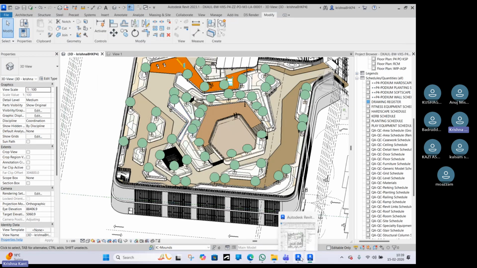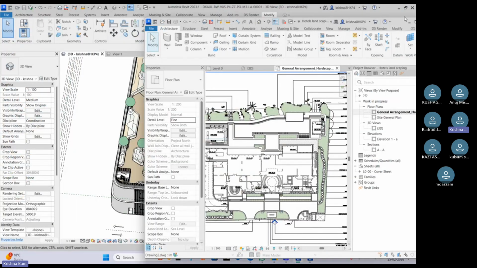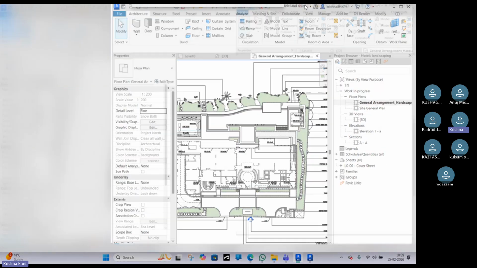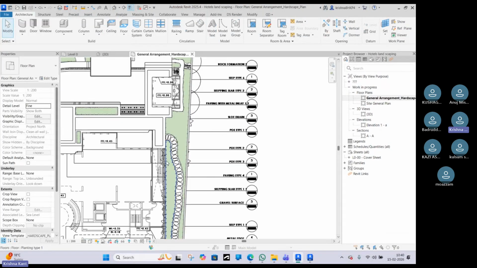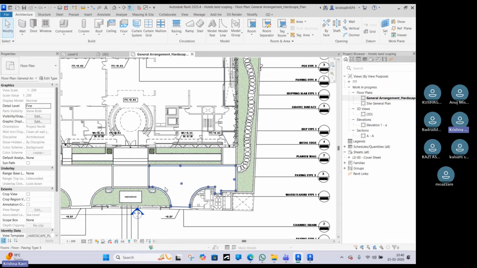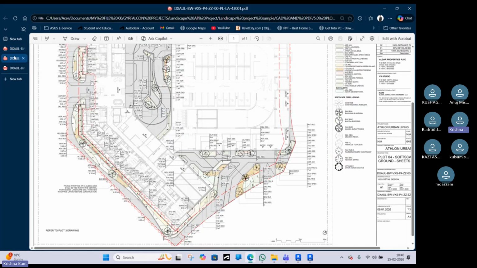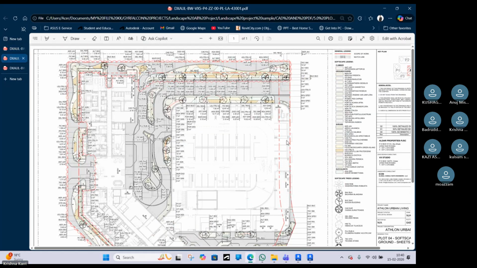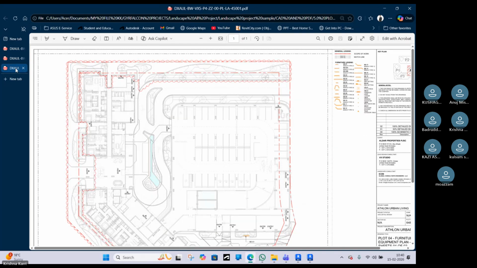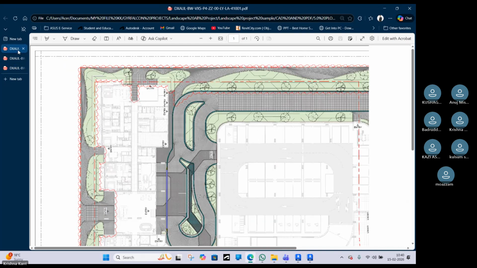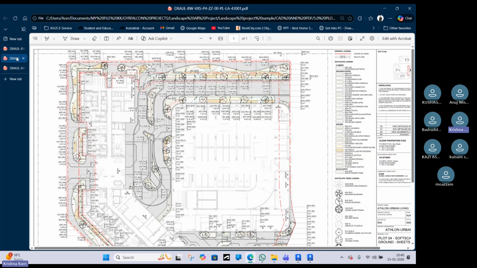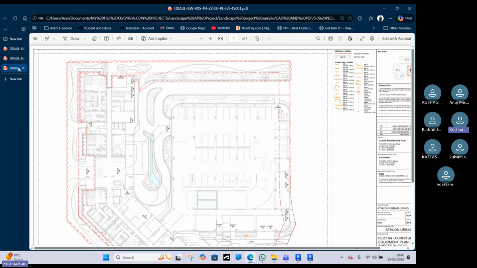I have already shown you how to start working on the landscape, how to create floors, how to tag floors, and so on. Now, if you can see, different layout styles are provided in the landscape.